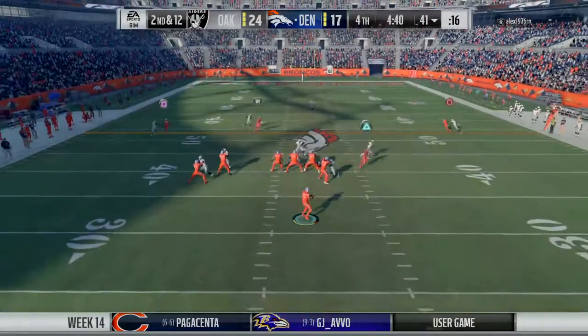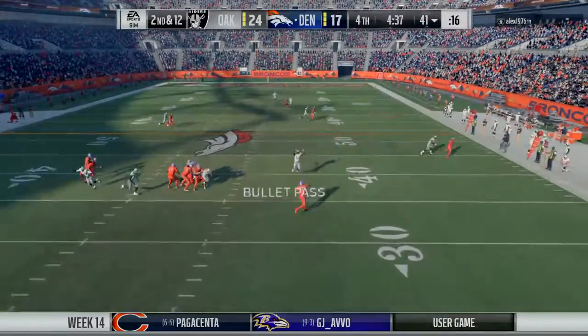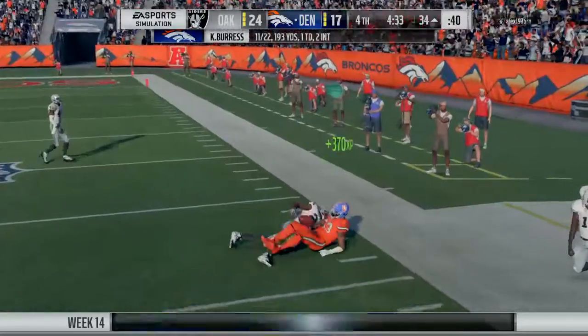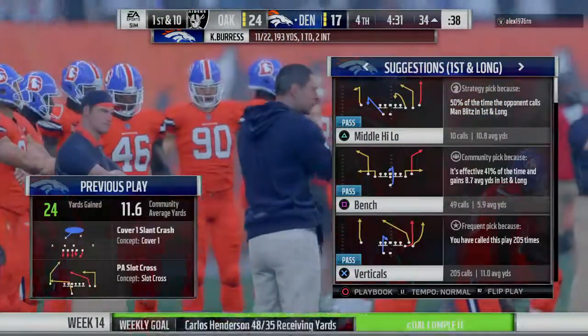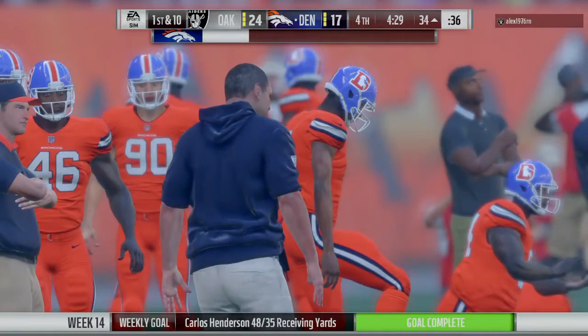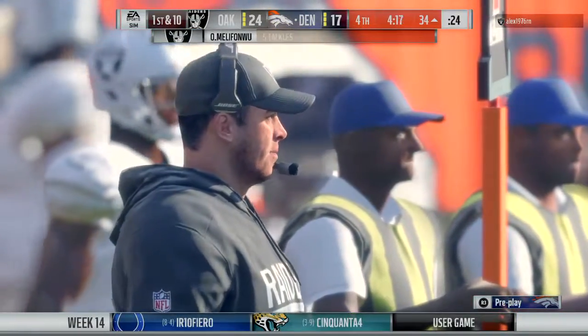The play fake. He'll look to throw. Eluding the pressure right. Throw right side going to be taken in by Henderson. And he's going to get this all the way down inside the 35. That one goes for 24 yards.